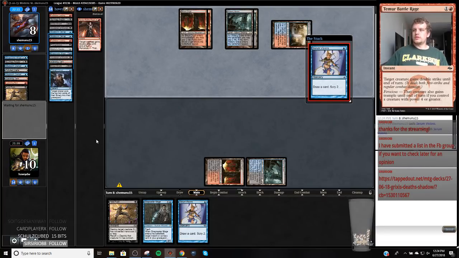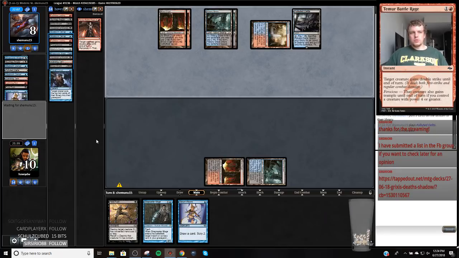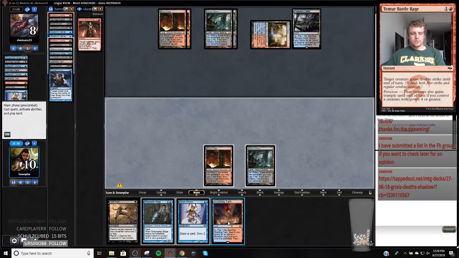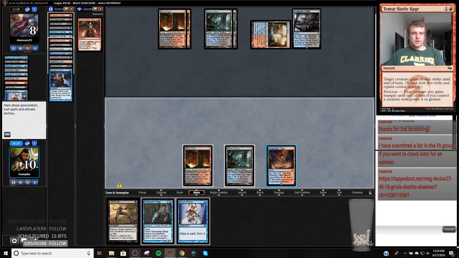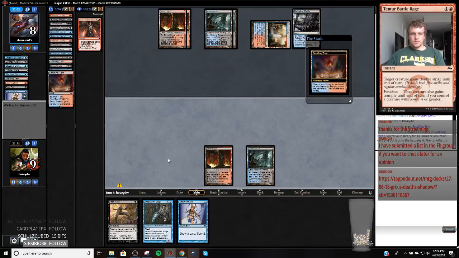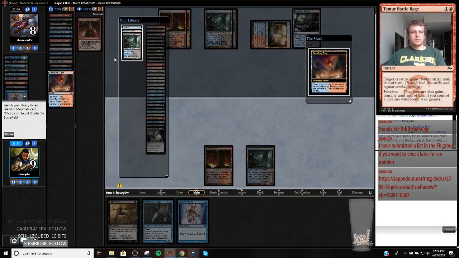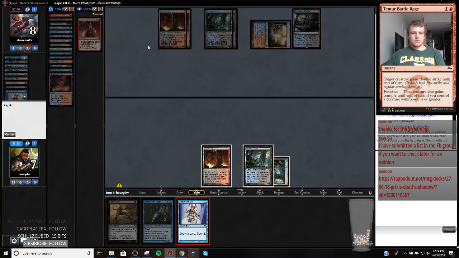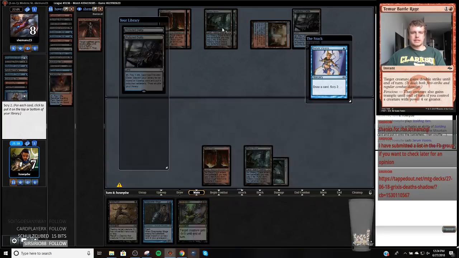Okay, so they drew Serum Visions. So, sir, how tuned is your deck list? What did they do? They went bottom. So I'm going to get this untapped. This is just so I can do something good with my Snapcaster Mage next turn.